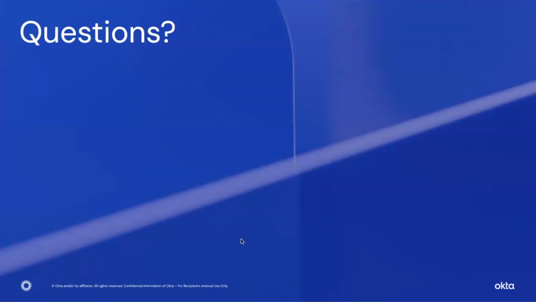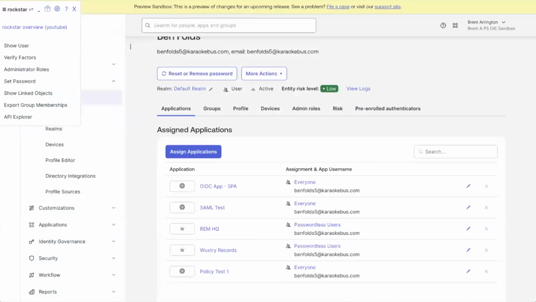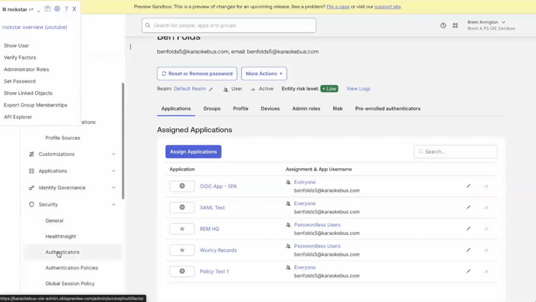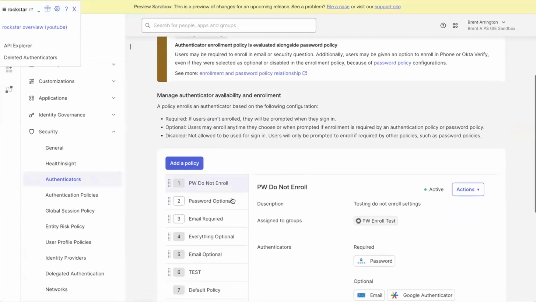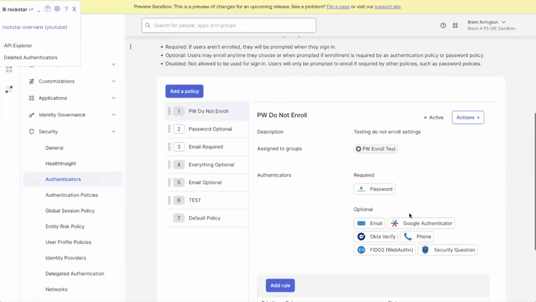If I go back into my admin console, and you look at your authentication policies in Classic, you'll notice that password is not represented anywhere in there. But password is always required in OIE.